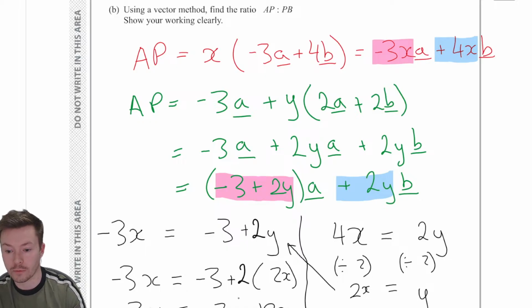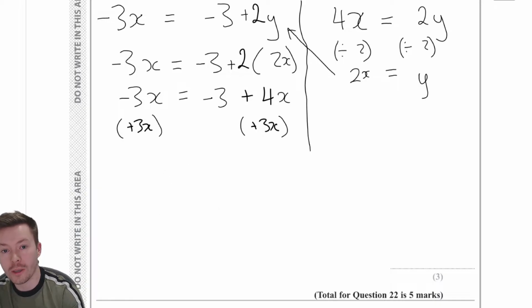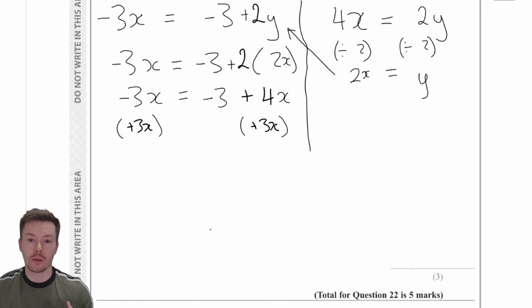Okay, so 2 lots of 2x, which is going to change this bit to 4x. That looks more like it. You definitely know I'm doing this in real time now. So plus 3x, I would probably do now to both sides to cancel out my smallest amount of x's, and then this bit will slightly change. One other way you can check this as well is that these solutions should work in both equations, and so you can check because it's essentially a simultaneous equation at the end that way as well.